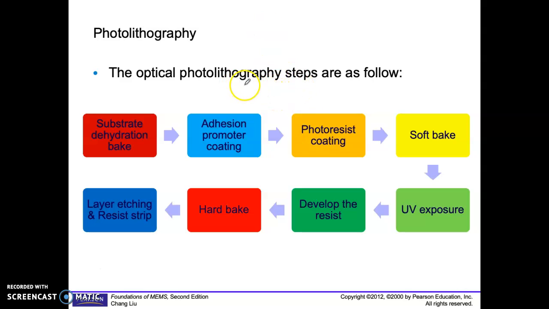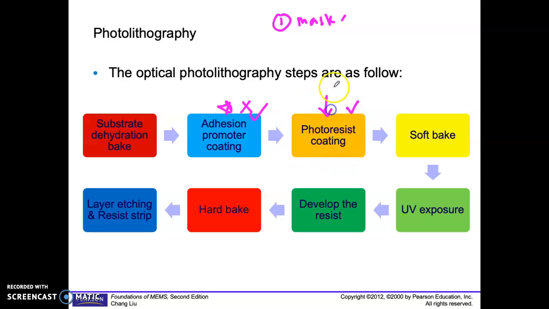Okay, so how is the process of the photolithography? The first one is you need to design your mask. Your mask needs to be capable of either positive or negative resist. Second, after you have designed your mask, this is where the photolithography starts. First, you need to clean your substrate, and then you need to bake your substrate. Sometimes this is optional. Sometimes we do have the adhesion promoter coating, but sometimes we skip these steps and move directly to the photoresist coating.